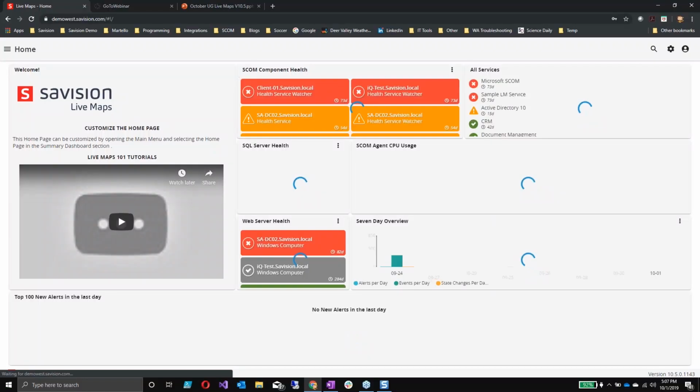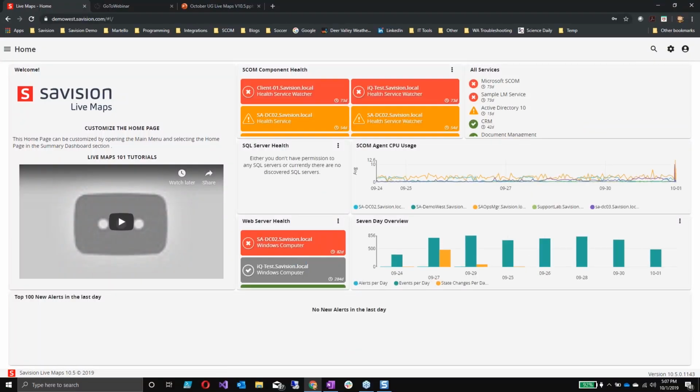All right, so let's go off to the lab. We'll start talking about the various things that are going on. So this is 10.5, which already includes the new theme. When you first install it, it will have a rebuild of how the themes are going to work. I'm going to give you a little bit of a warning when I get to the theming option, for those people who have been using the override CSS, about how that's going to affect you and how you'll have to change things.